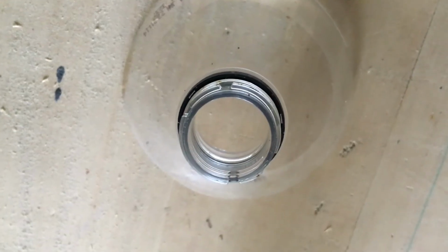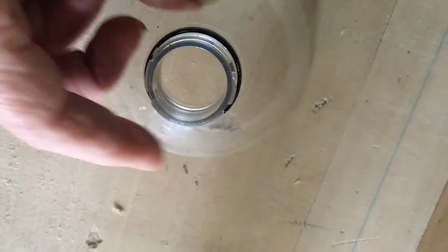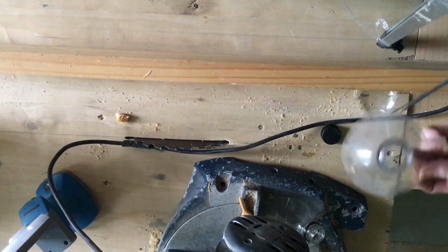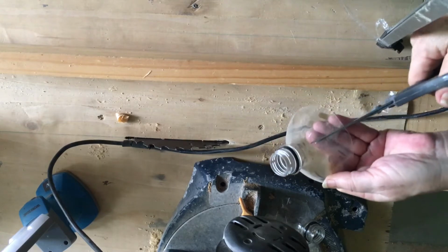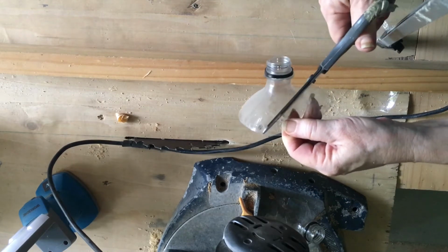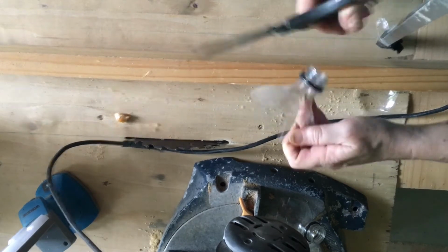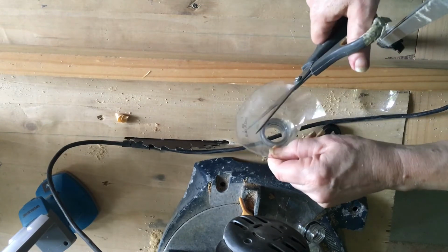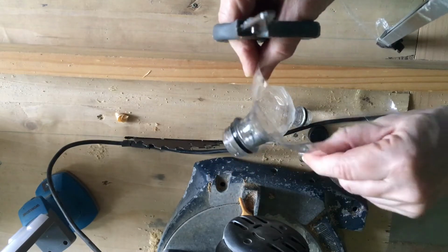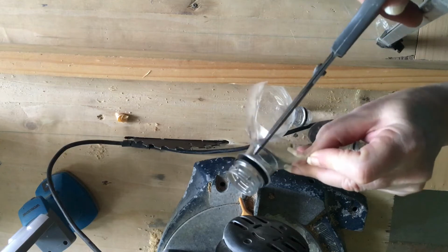To make my holders for my cue sticks, I'm using the tops of a soft drink bottle, and I'm cutting them down so that I'm cutting this small section out of it and making it flat at the back so that I can put it underneath my miter cutter, and then I'm just cutting through to make a hole like that. So I've cut this little square here so that my miter can go through and leave something to hold on to. So then we're just going to slice through there with the miter.